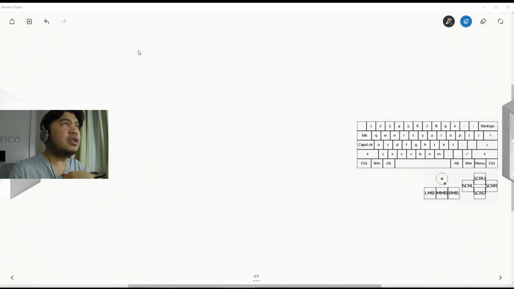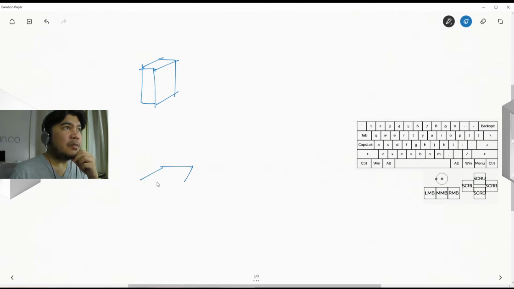So we're going to be talking about the computer. You have two options basically. You have the desktop computer and then you have the laptop computer. So let's label it for better understanding.